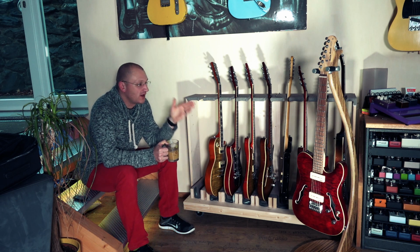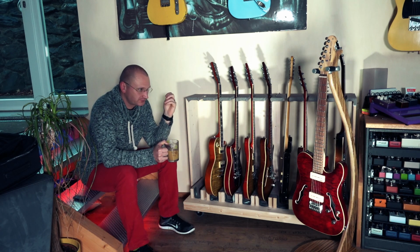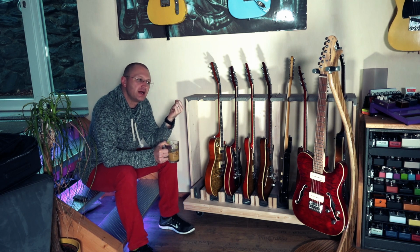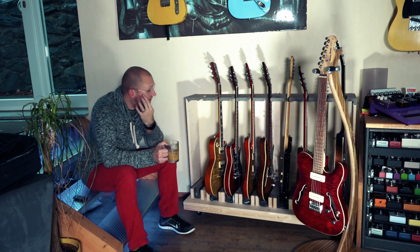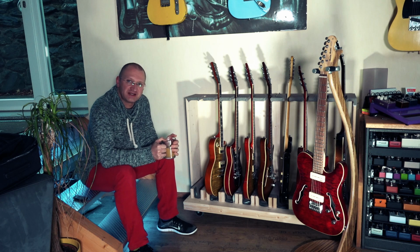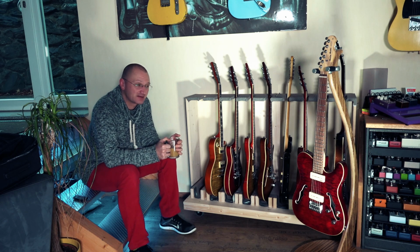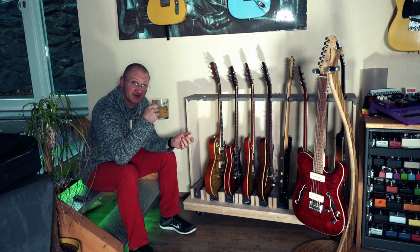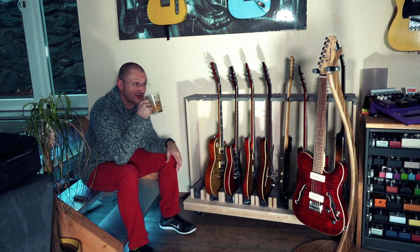€179 is insane for this guitar. Visually it's stunning, it does its job. It's a little bit too dull, meaning not a lot of high end, not a lot of clarity in the higher frequencies for me. Which I would expect from a T-style guitar. I'm not allowed to say Telecaster. So, Fender, I'm not saying Telecaster. But I'm saying it is not a Telecaster.